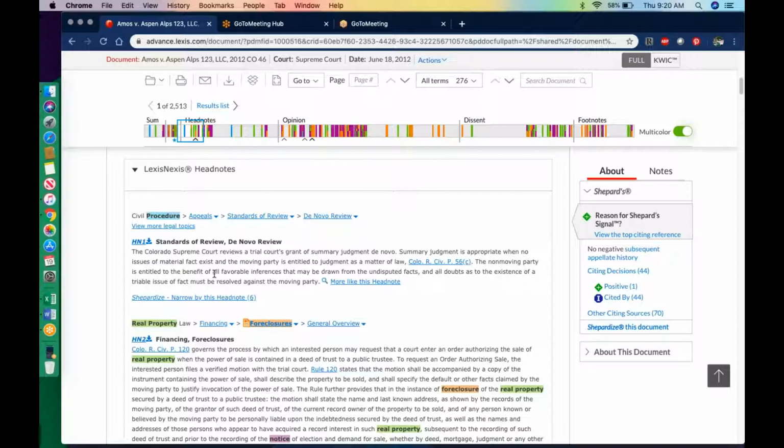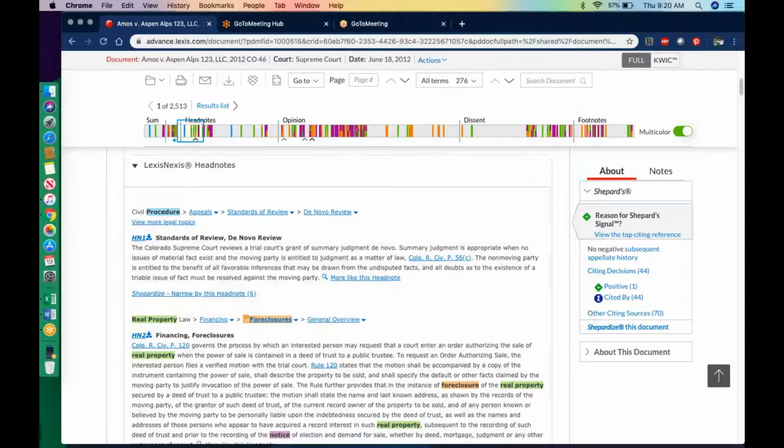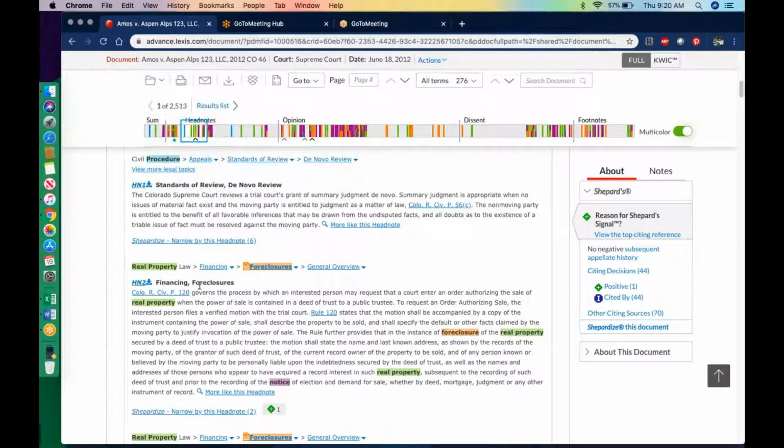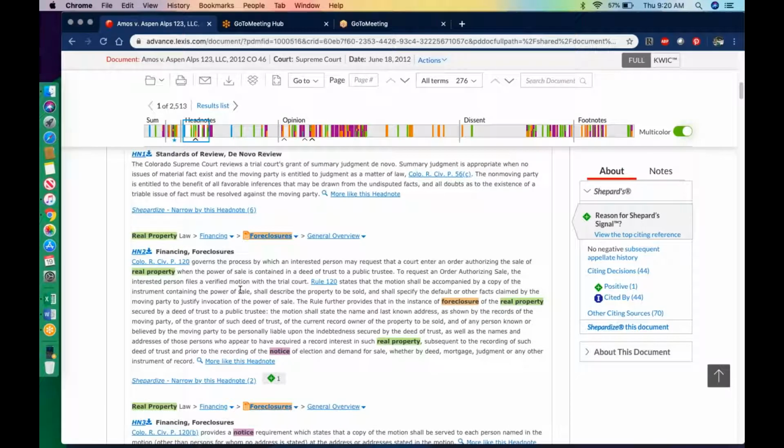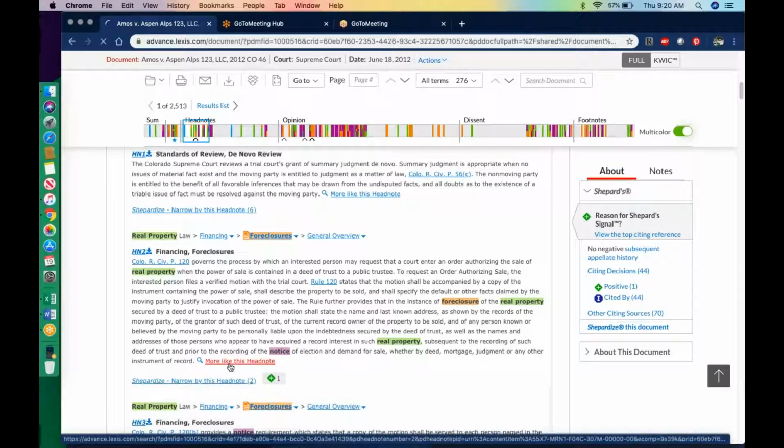So let's say this Amos case was really on point with what we are trying to research. And in particular, I was interested in this head note 2, financing foreclosures. And so if you read kind of through this description where it says more like this head note, I can go ahead and click on that, and it's going to give me other cases from my jurisdiction that I've selected that have this same head note.